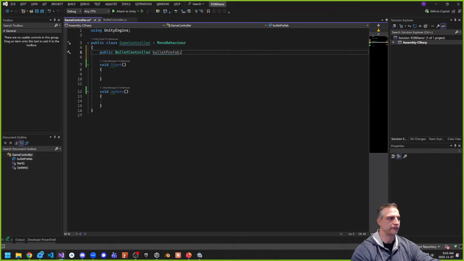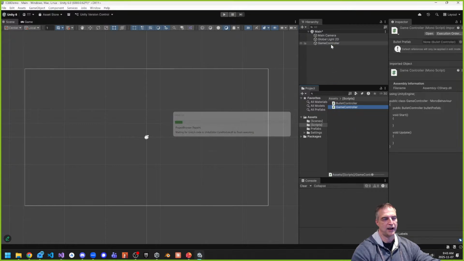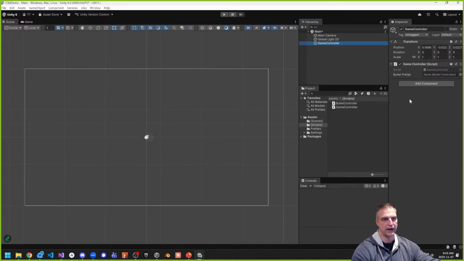That's what it is, bulletPrefab. Once I've set up that bulletPrefab in my GameController, notice that there is a space now in the Unity editor for the bullet prefab, and that's going to come out of the Prefabs folder. So I can just drag and drop that in here, and now I have a reference to the bullet.